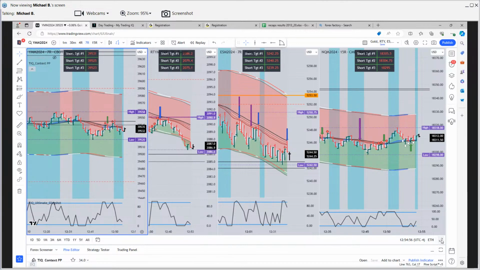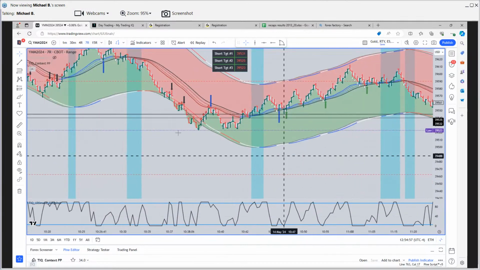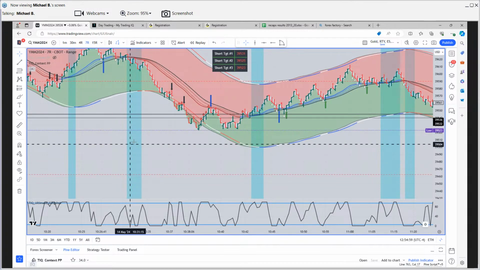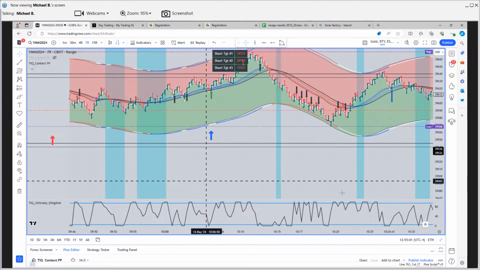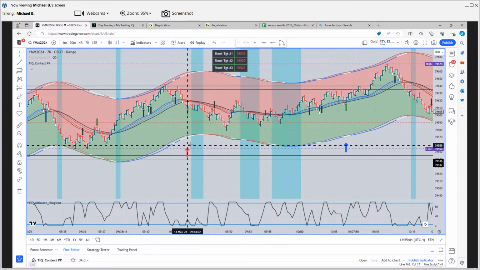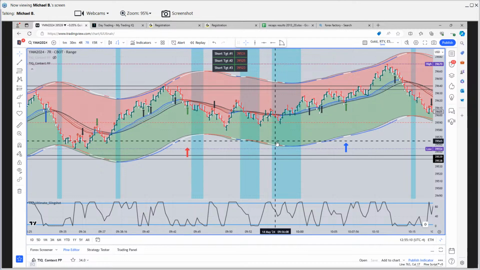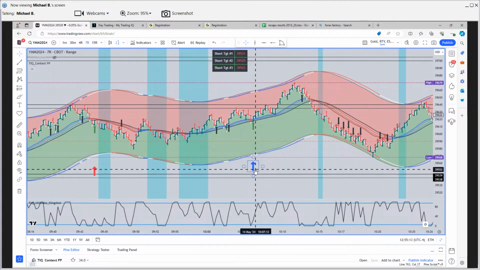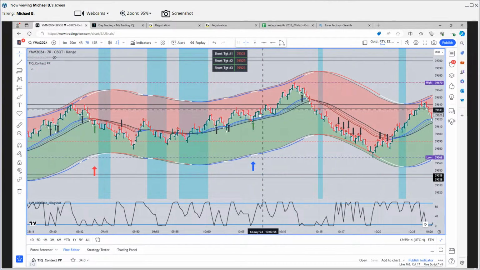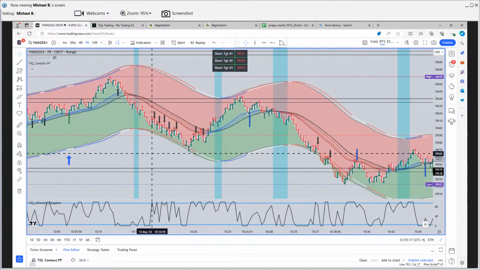On the YM today, we had just a couple of trades. That one and this one. This one right here we stopped out on. And that, well, it was just minus 10 ticks right there. We didn't get that many trades here on the YM. We went long on this one. We got 5 ticks back, so we ended up with -5 on the YM.